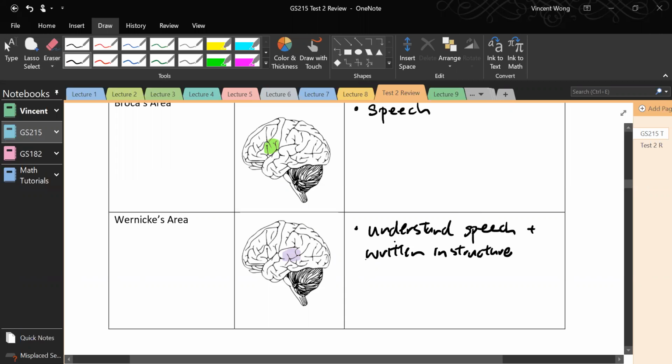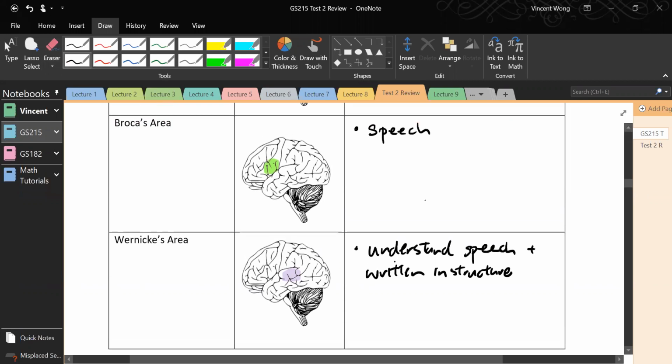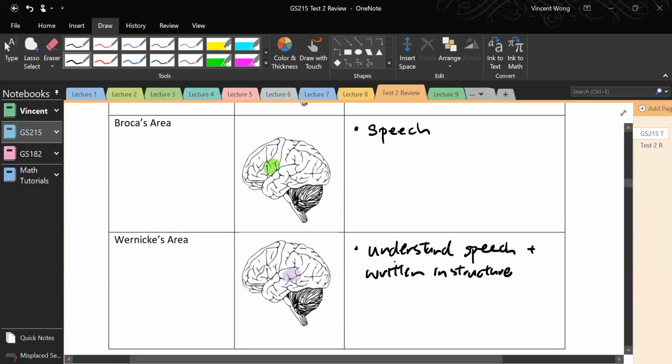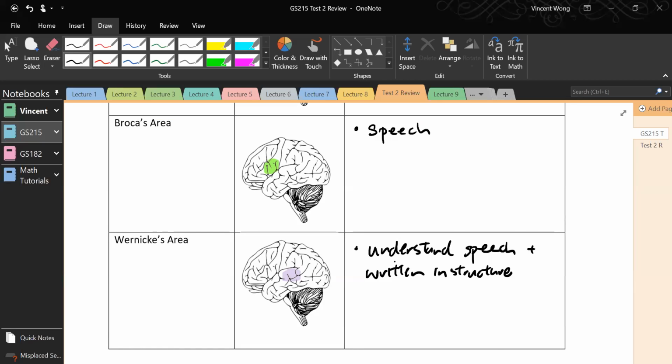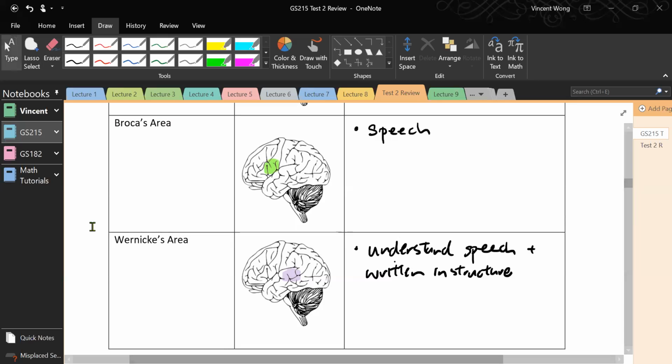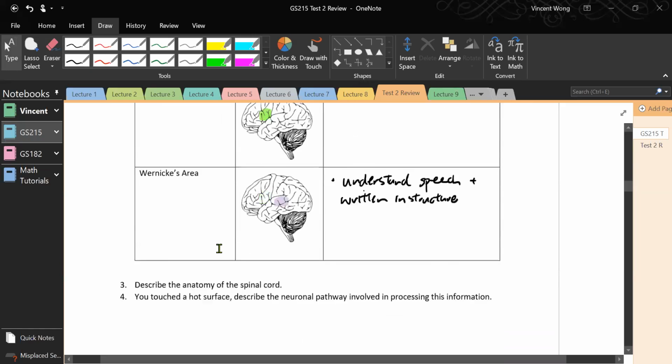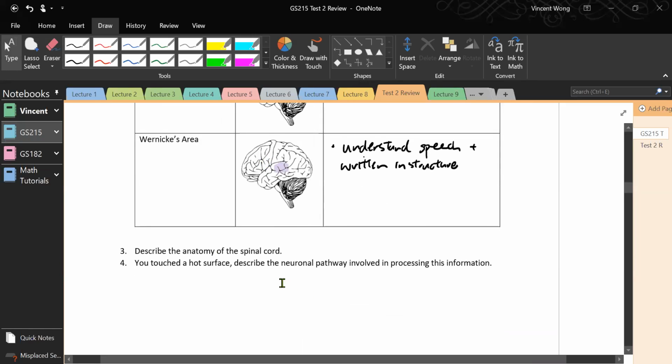And if this happens early on in age, eventually you will not be able to speak properly either, because when we talk, we're able to hear what we're saying, right? And if we say something wrong, we're going to be able to correct it ourselves. But if you damage the Wernicke's area, you actually might have trouble understanding what you are saying yourself, and eventually you will compromise your ability to speak properly as well. Okay, so those are the four main areas in the chart.